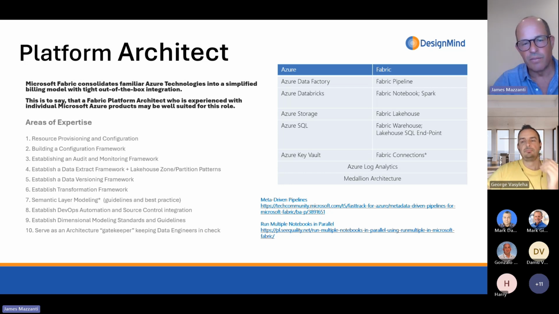I would say in general, Fabric is a bit of a watered-down version of all these other things, right? By that I mean Fabric Pipelines does not have all the activities that Data Factory has. Fabric Pipelines cannot be fully parameterized like Data Factory can. In Data Factory, you can parameterize all your linked services. Not so elegant in Fabric. Databricks runs on Spark. Fabric supports Spark, and notebooks leverage Spark clusters. This is pretty full-featured.